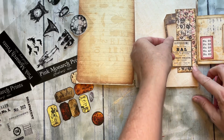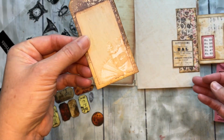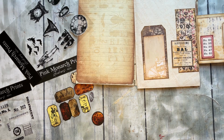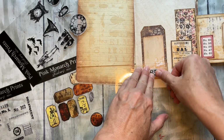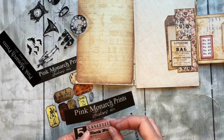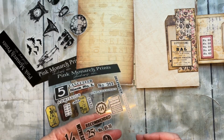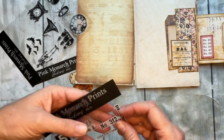There we go. All right, we have here, I don't know if you can see it, it's subtle, but it's a masked ball lady, and this is the masked ball ticket. It's kind of cool. Let's do a number on her right here. Cool. And I think I want a little sticker here. Should we cancel the performance? That could be, it's kind of too big for what I'm looking at. I don't know which one is the right size for what my, oh, this one is.